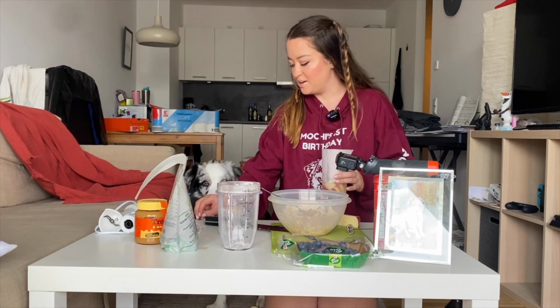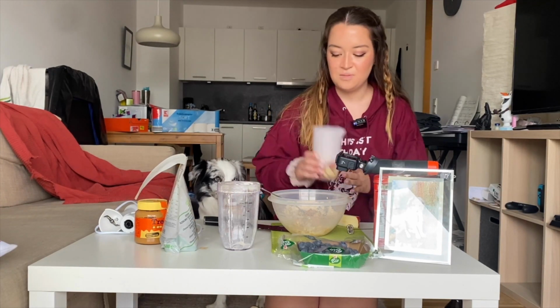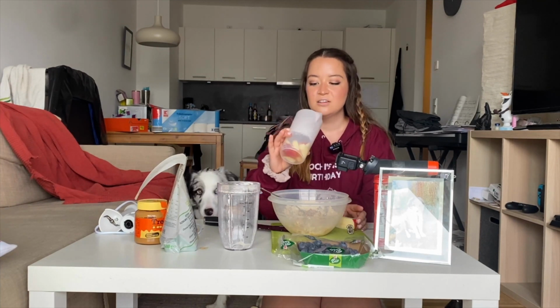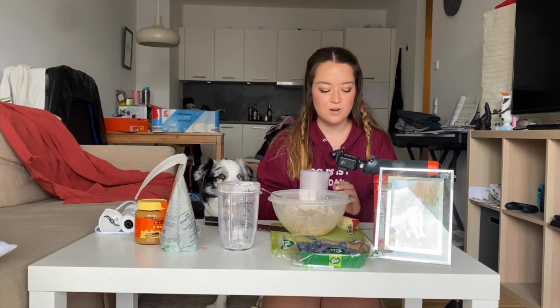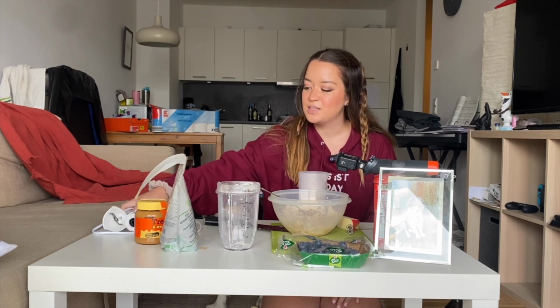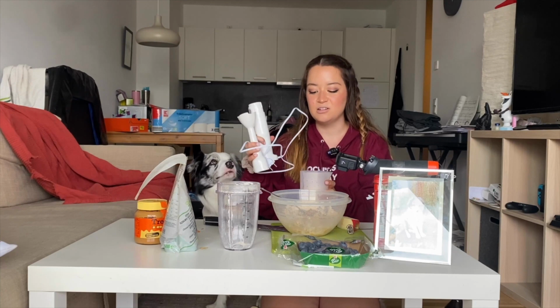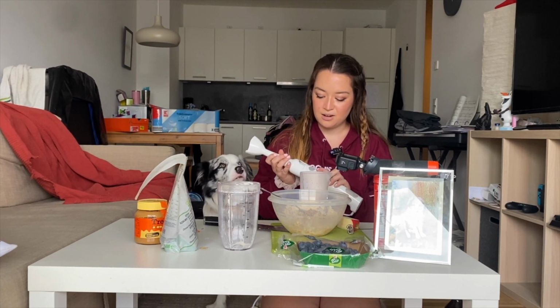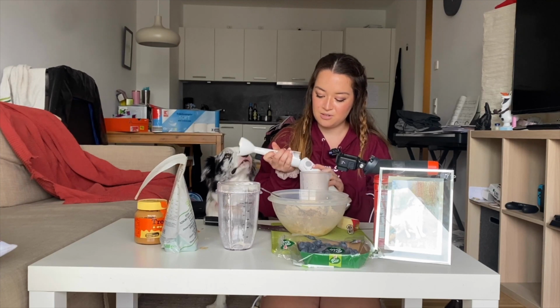So now we have our boiled apples, and I put in a little bit of hot water that I boiled it in. So that's really important, probably 2 tablespoons of water with the apples because that's gonna make it easier to blend. Basically, we're just gonna blend this into an applesauce. So I take my immersion blender. You can use a normal blender. I just love my immersion blender, so I always use it.